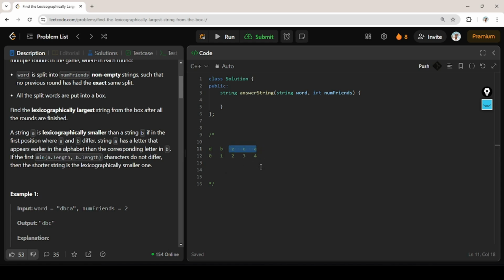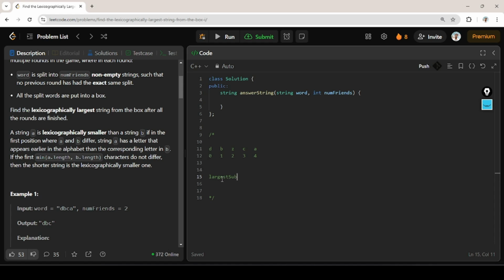And how do I find the largest that I can form from a particular index? Well, that's basically using a constraint or a formula for this particular problem.